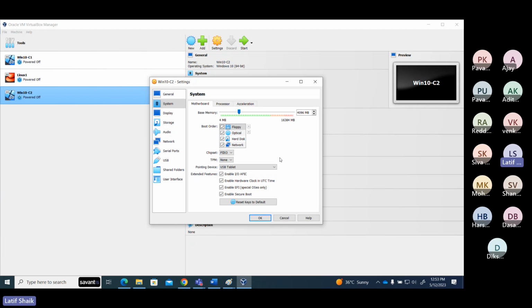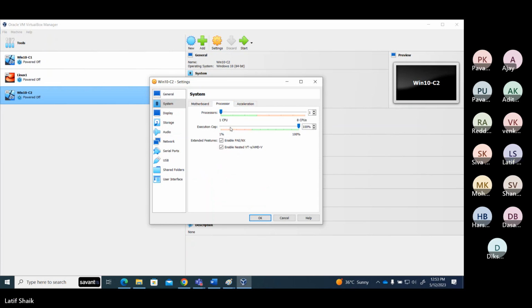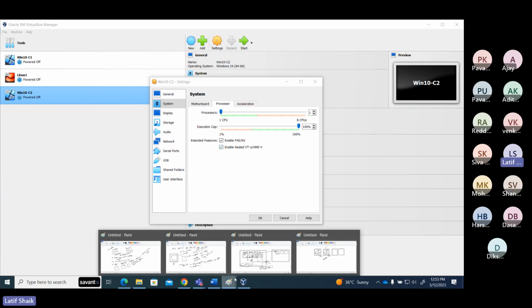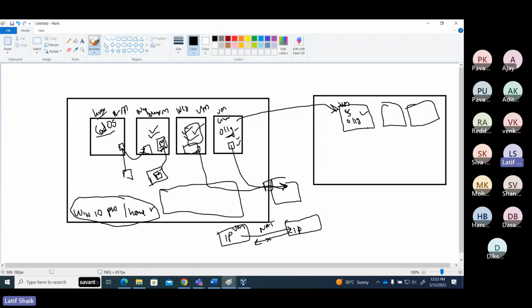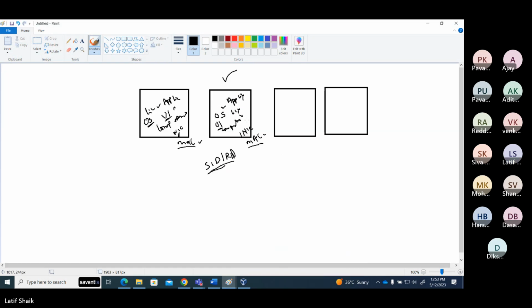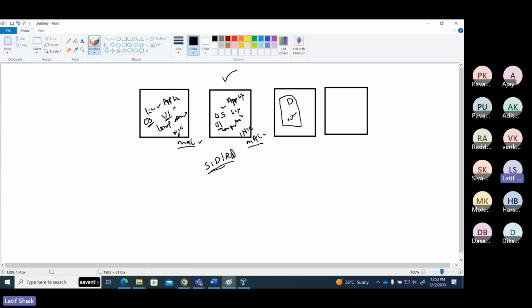This option is there. I am also defining the boot order, and the UEFI BIOS settings I did here, and nested virtualization is also enabled. What is nested virtualization? In case in this virtual machine I want to do another virtualization, for example I want to run Docker in the virtual machine instead of my physical machine.